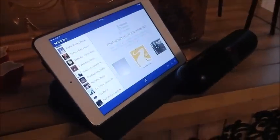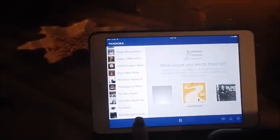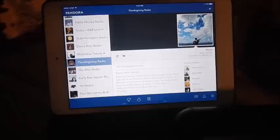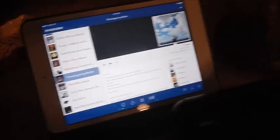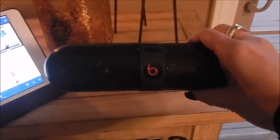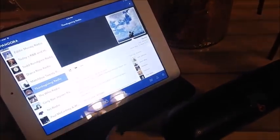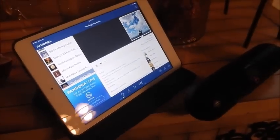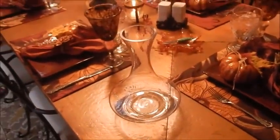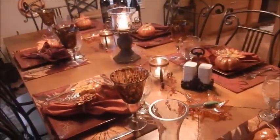I also wanted to share with you, I love creating atmosphere with festive music. On Pandora, there's a station, it's hard, the lighting isn't working too well, but it's called Thanksgiving Radio. Just beautiful music. So what we always do is we make sure we connect my iPad to the Beats Pill, and then I normally put it up on our baker's rack. We've got some beautiful festive music for our dinner. That's one thing that we've done for years, and I keep it on the same Thanksgiving channel from year to year on my Pandora. And that's what we have playing while we enjoy dinner with our family, talking, reminiscing, and just enjoying time together, which is so important.